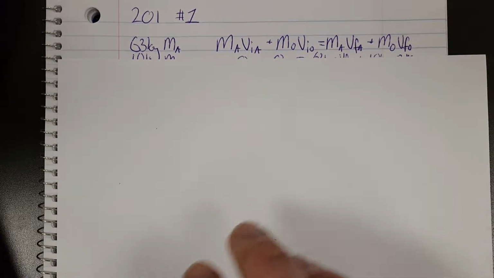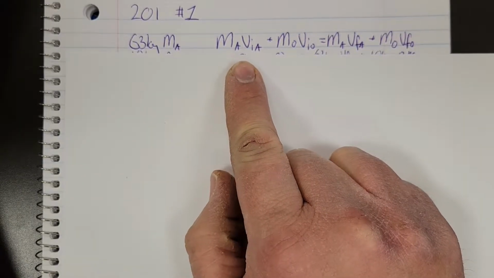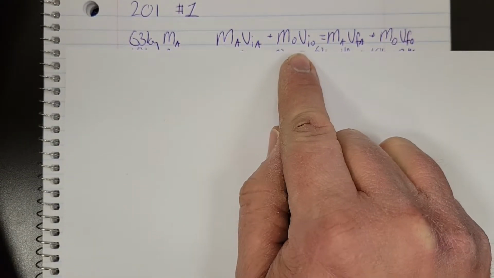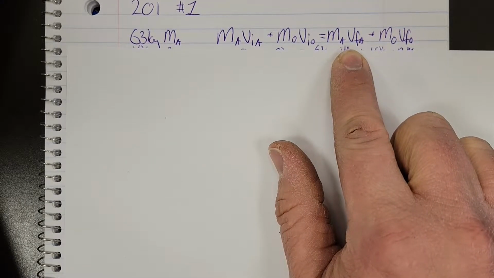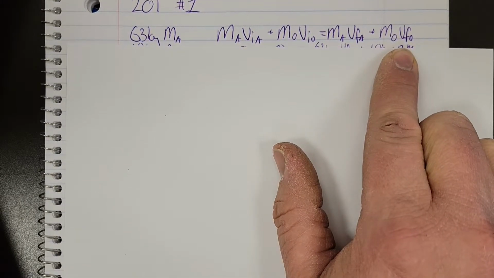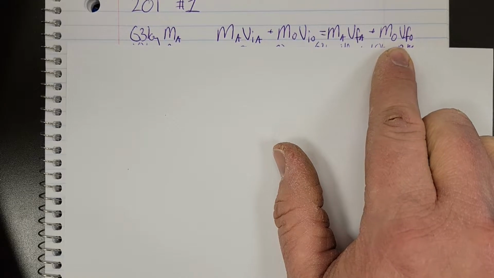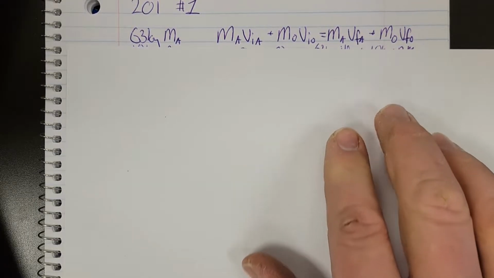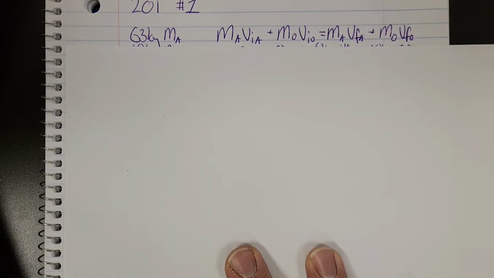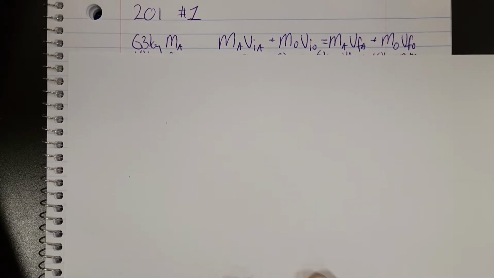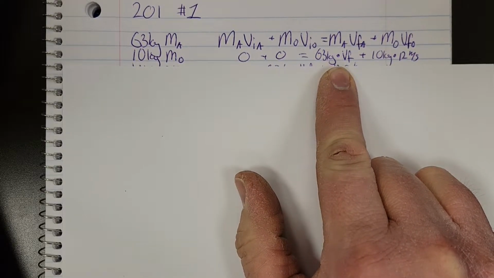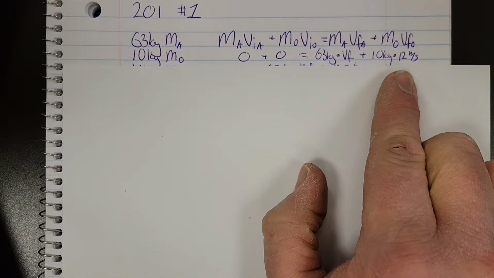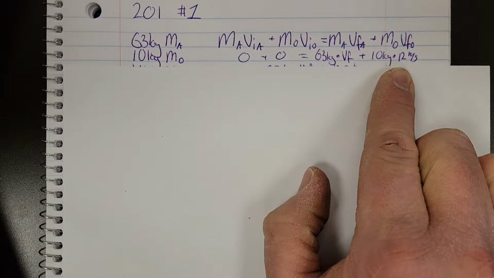And so when we look at our equation here, we're going to have that the mass of the astronaut and its initial velocity and the mass of the oxygen and its initial velocity will equal the final momentum of the astronaut and the final momentum of the oxygen. Now, initially we want to make the two items be stationary. And so our VIs will be 0. We have the mass of the astronaut and the final velocity of the astronaut, and then we have the oxygen tank's information right here.